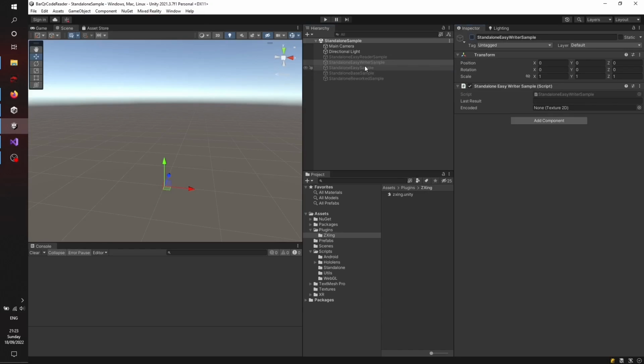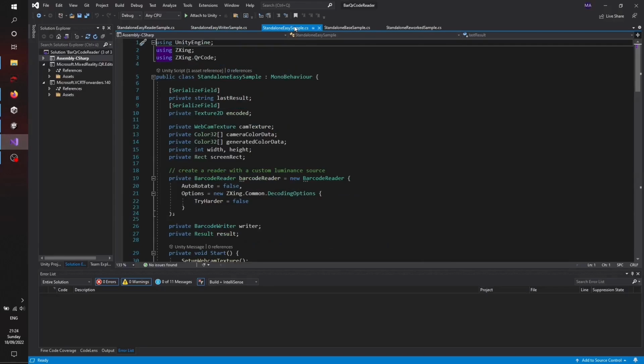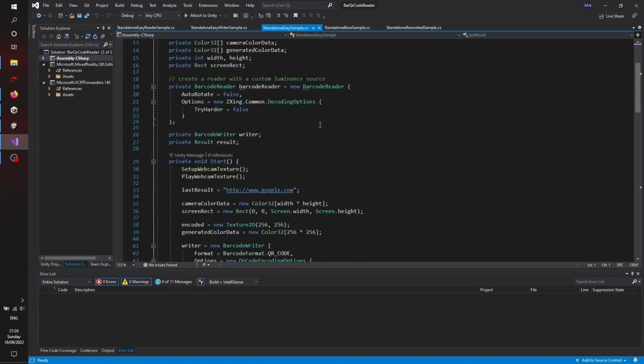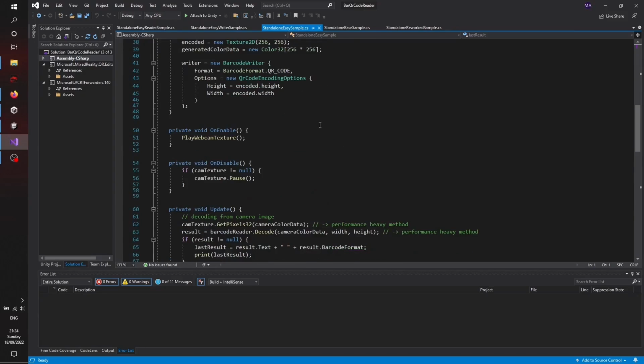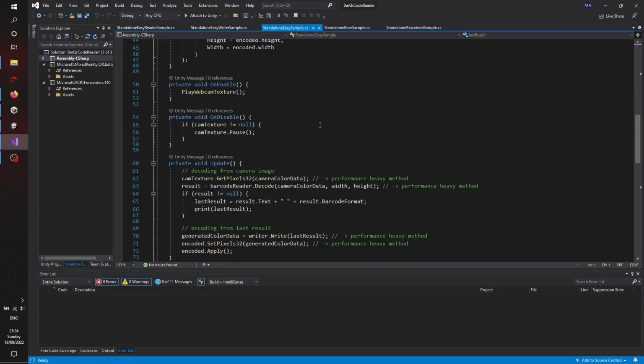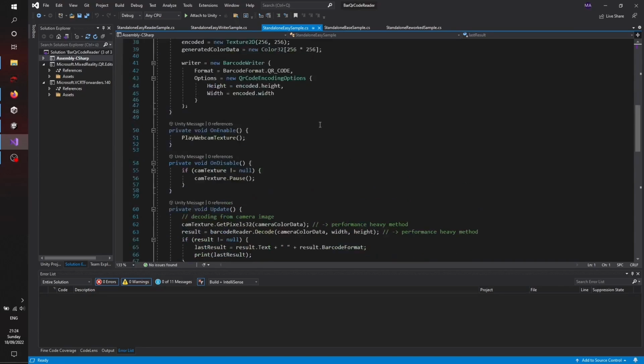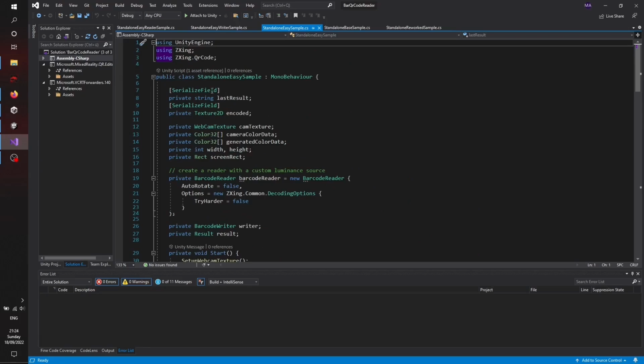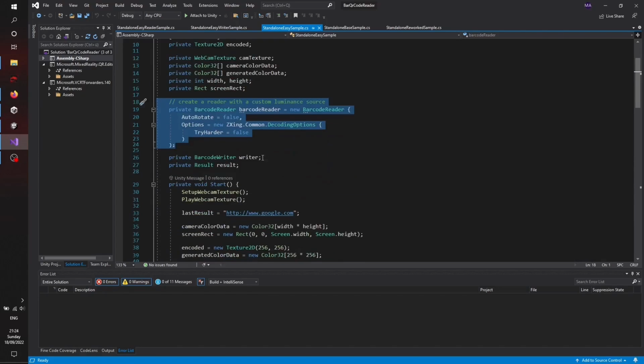So moving on to the next sample, I'll call this the easy sample, and this is basically just a merge of what we've done now, combining the reader and the writer, just putting it together. I won't go over it from the very start, just to give you a short impression here. Everything is still located in the update method, and the code is also provided in the GitHub repository. Feel free to check it out in the description box.